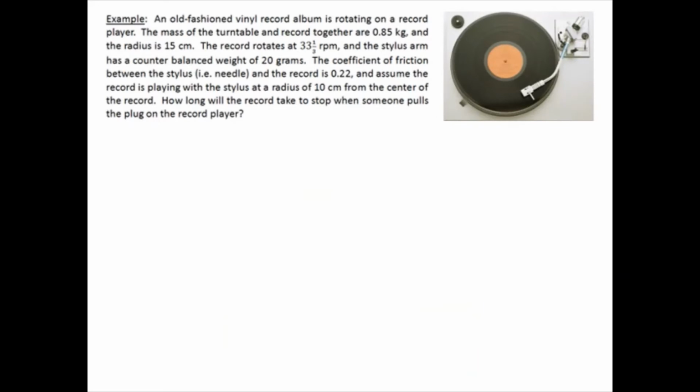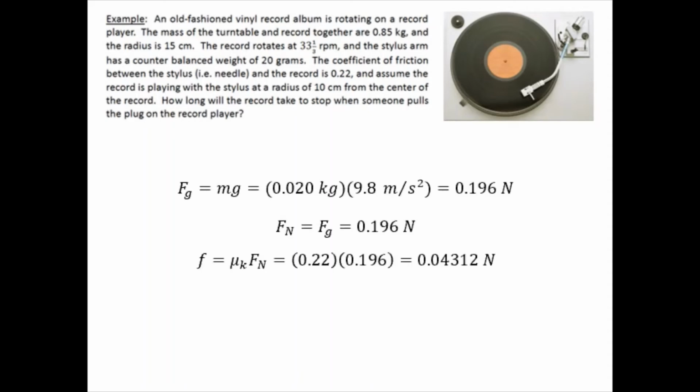Okay, so how do we go about solving this? Well, the first thing we do, of course, is make use of the information they gave us. The stylus has been counterweighted so that the effective mass resting down on the record is 20 grams, as indicated up here in the problem. So we take 20 grams, convert that to kilograms, and multiply that by 9.8 meters per second squared to get our force of gravity, or our weight down on the stylus. We get an answer of about 0.196 newtons. And so that's our weight force.